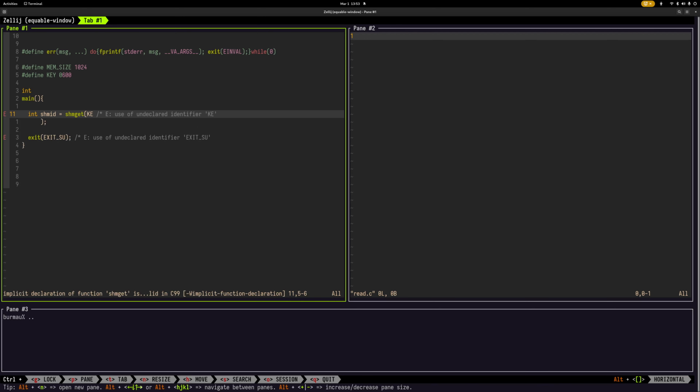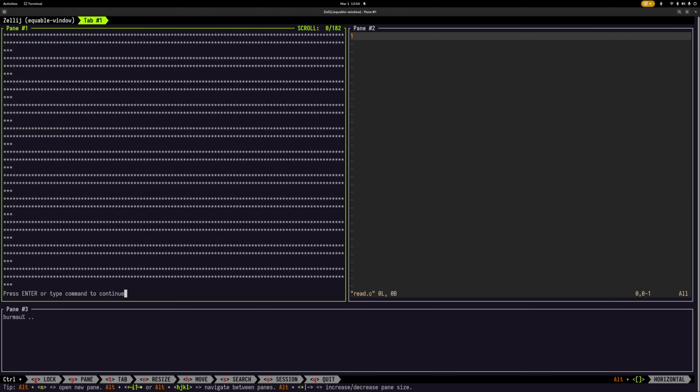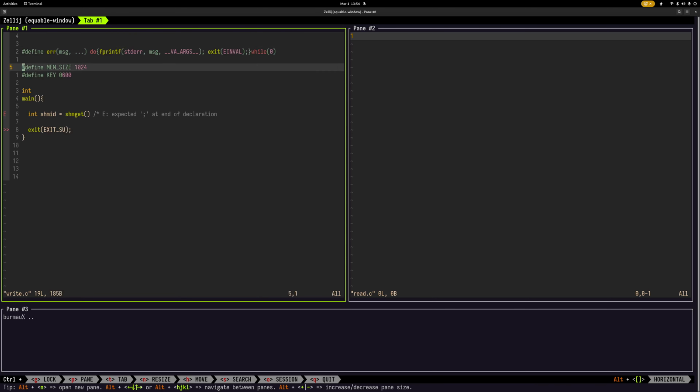Take our key. Well, this is nonsense. Let's do it again. Okay, let's see. I'm gonna take our key. Well, it's not working. That's unfortunate. It's gonna take the key. It's going to take mem size.